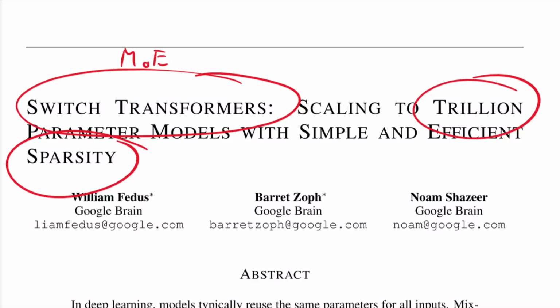Now, on a high level, Switch Transformers takes mixture of experts to an extreme, in that it is a transformer, and the feed-forward layer is divided up into these experts. And the Switch Transformer only routes each token to one expert only. That's the sparse part. Previously, with mixture of experts, they always claimed you need at least 2 experts in order to get a stable training signal. The Switch Transformer manages to get it down to a single expert. So it's like a hard routing of information to just a single endpoint per layer for each token.